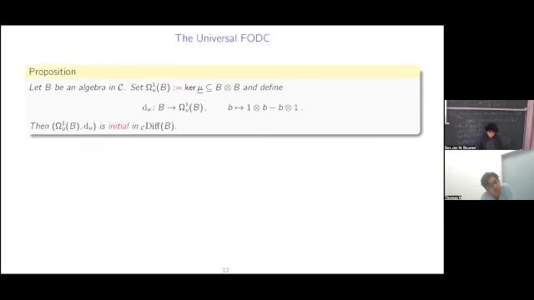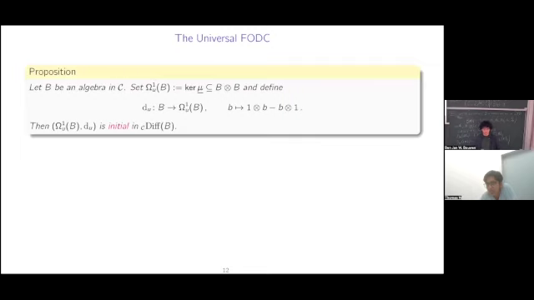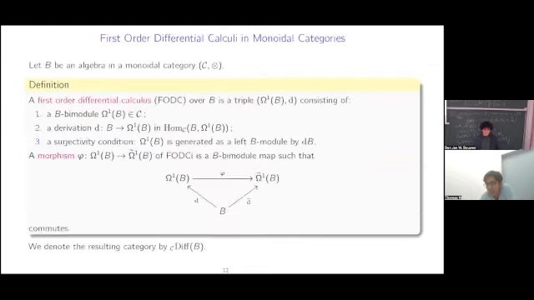Sorry, can I ask a quick question? You take the kernel of mu. Does this always work, categorically? Indeed, thanks a lot. I forgot to tell you that we would at least start by asking our category to be abelian. You need to be able to speak about kernels and co-kernels. Yes, indeed. Thanks a lot for the question. This is very important.